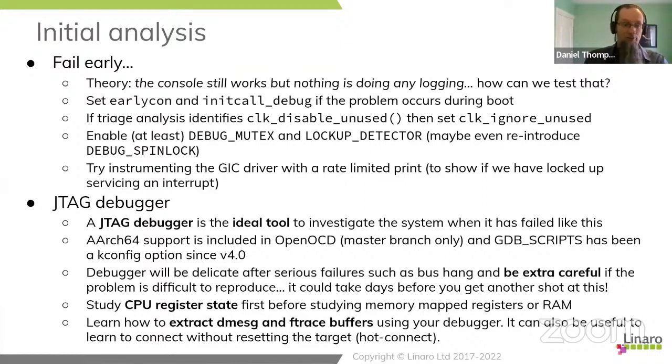We don't talk about debuggers very much in this course. Like I said, I am a KGDB maintainer. I do believe in stop the world debuggers, but this course is all about trying to show you debugging beyond the scope of stopping the world and running a debugger. But for this use case, if you have a JTAG debugger, get a JTAG debugger.